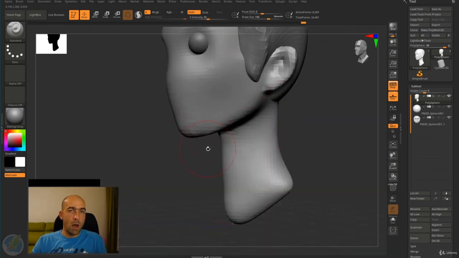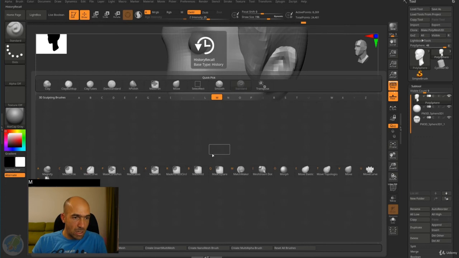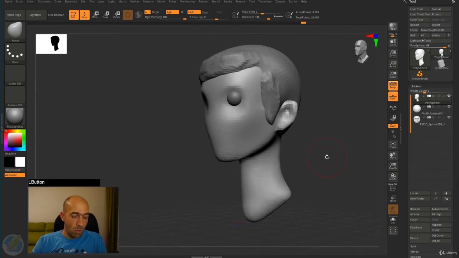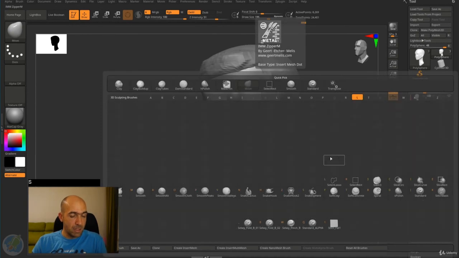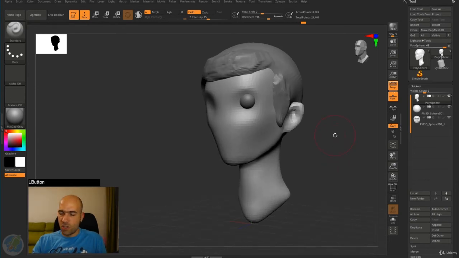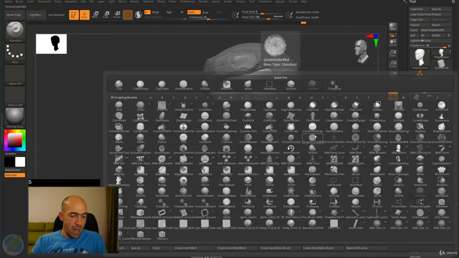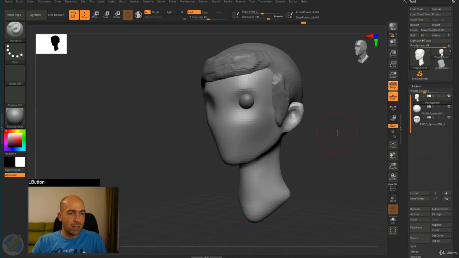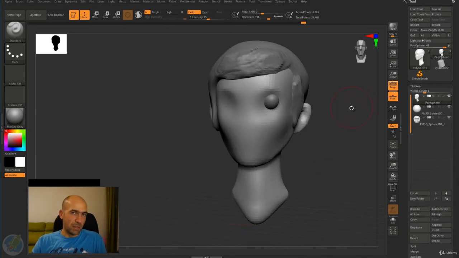If we go to the move brush, B, M, and then V, BMV, it's not BMW, it's BMV, is the move brush. So let's go back to the standard brush, B, S, and then in my case it's J. I think the normal shortcut is not J, but in my case it's J. In your case it could be different. So B, S to go to standard, and then either click the standard brush or press the shortcut. It's difficult, I know.